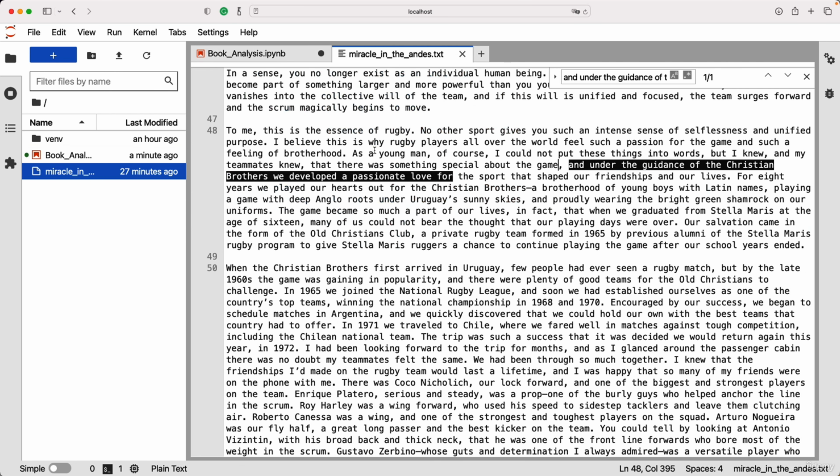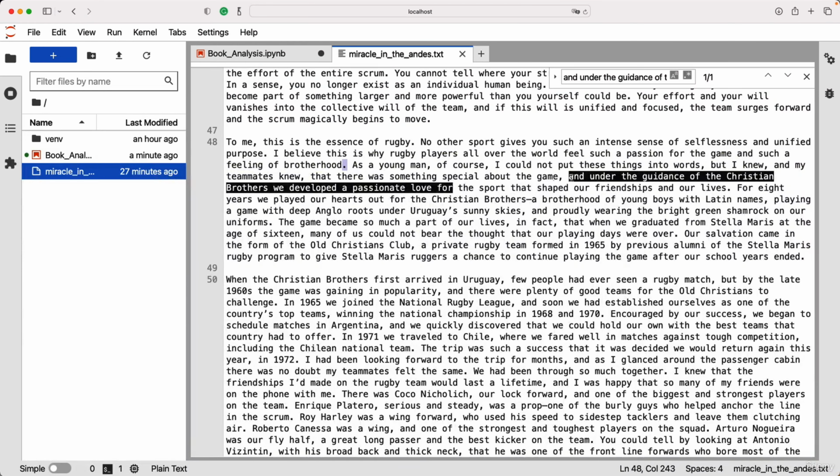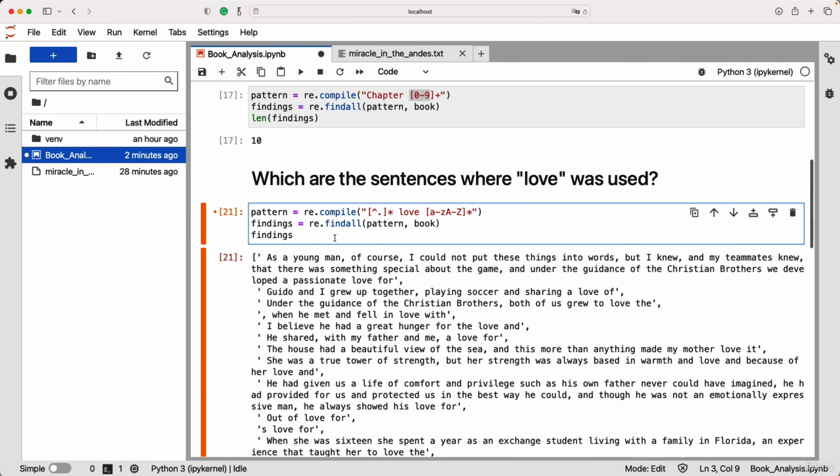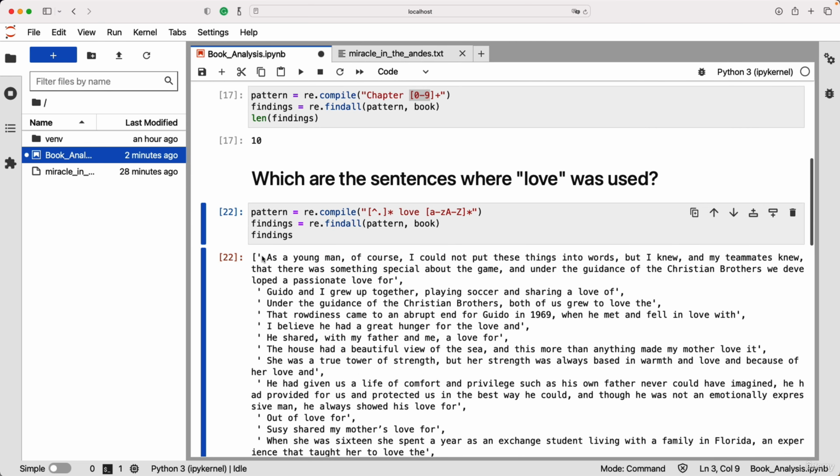Because if it's a period, then it's part of the other sentence. So we don't want to capture that. We want to capture from love up to everything, but not the period. So if I execute that, we're going to get the same result basically for this sentence. So that's a sentence, and that is a better way to do it.